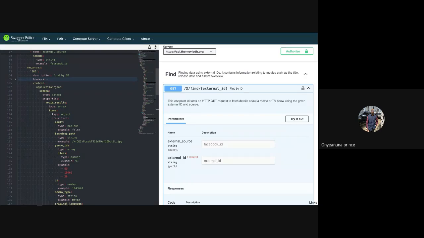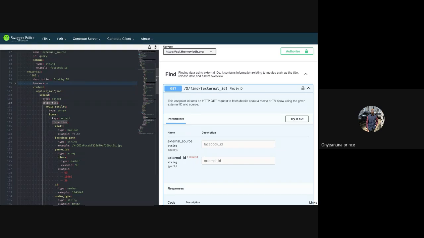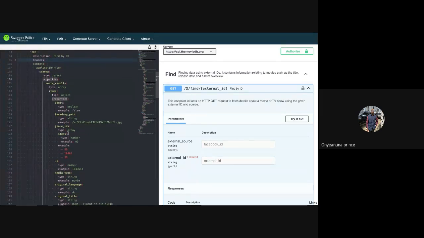And now OpenAPI Spec allows you to use something called components. Okay. Now, using a component, you're going to basically not have all this here. All you're going to have is a single line. Okay, let's do it together.